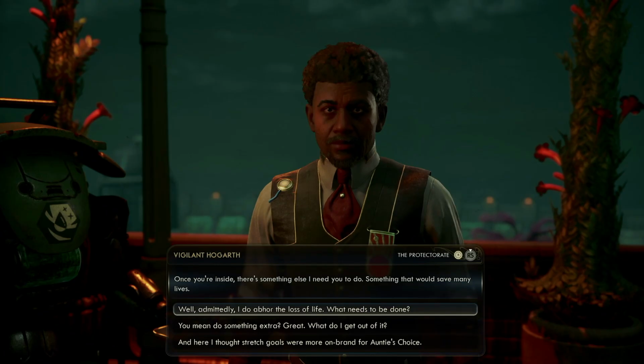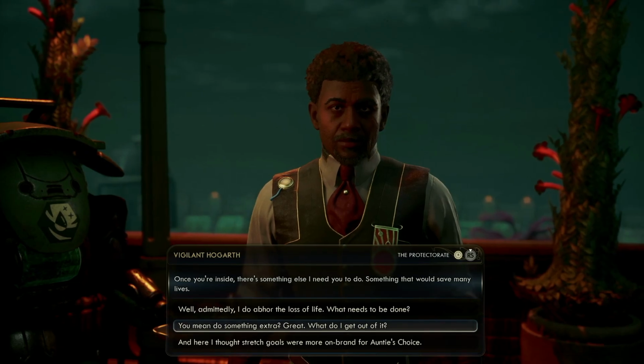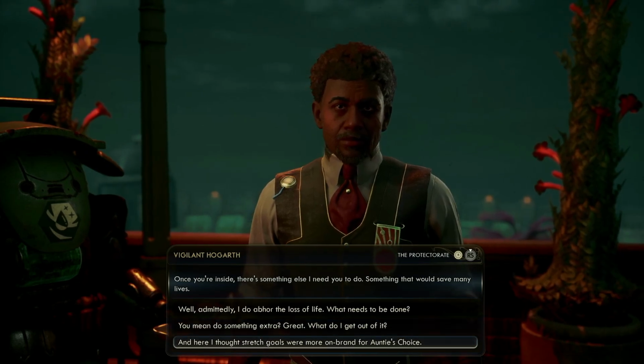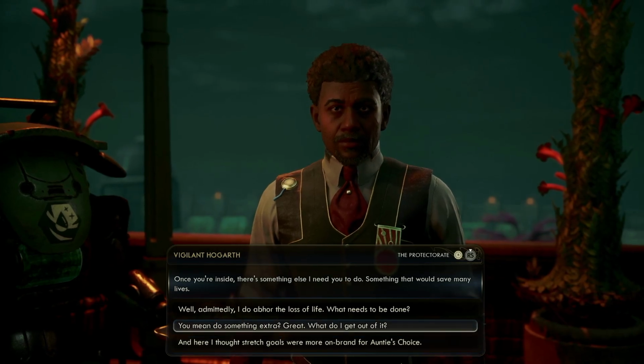Okay, well, admittedly, I do abhor the loss of life. What needs to be done? You mean do something extra great? What do I get out of it? Stretch goals are more on brand for Auntie's choice.